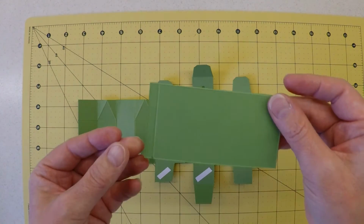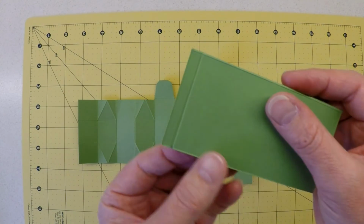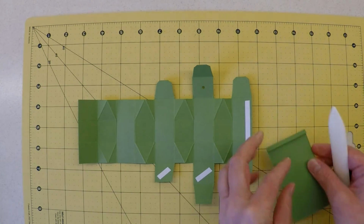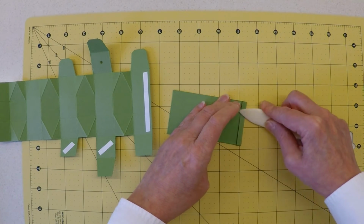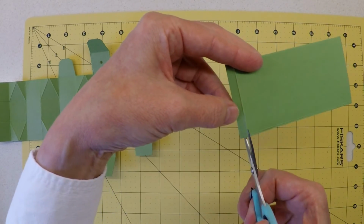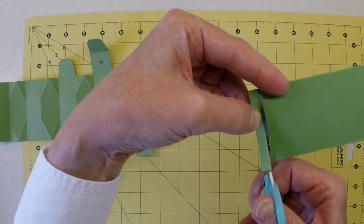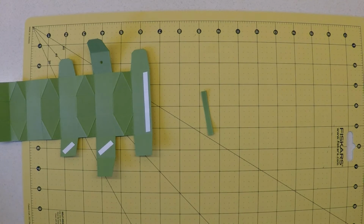So in the first instance, I've just used a scrap piece of card. It's one of these pieces that we saved earlier, and I've just scored a line across the top at the 1/4 inch point, and I'm just going to fold that over now, and put a crease in that just as a guideline for cutting, really. So it doesn't really matter whether you cut down the middle of the score line, or it's just a little bit of card that you need to act as a stay. So the rest of that is spare, we just need that little bit.